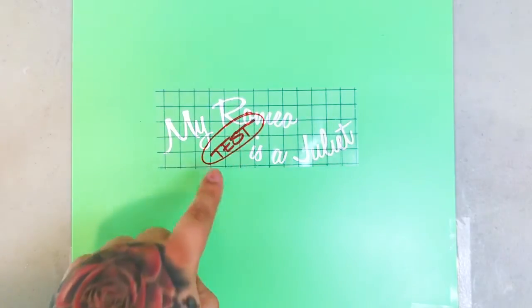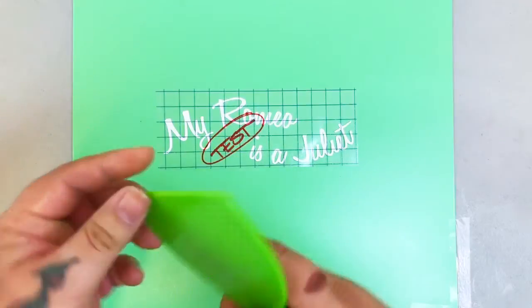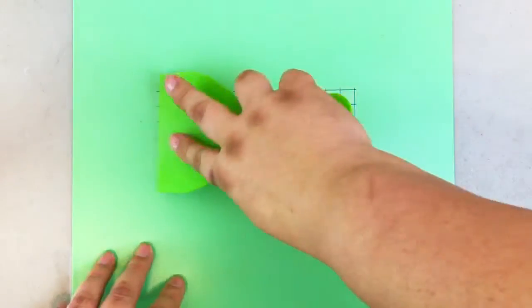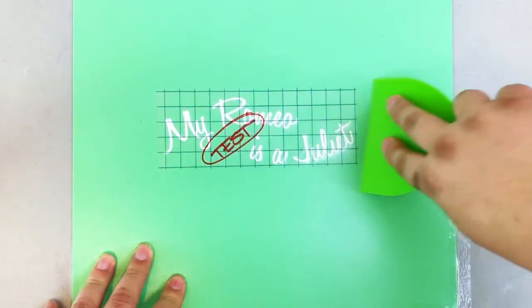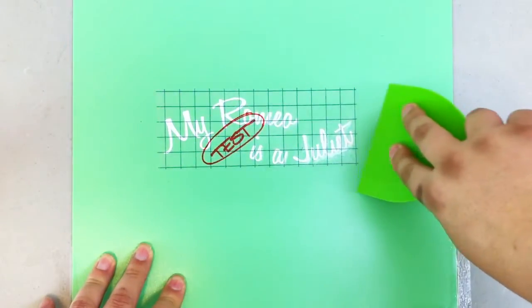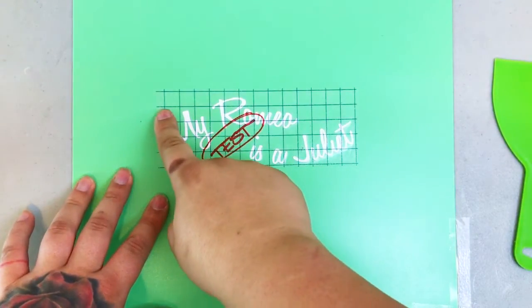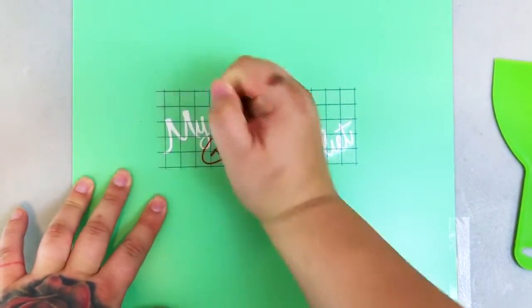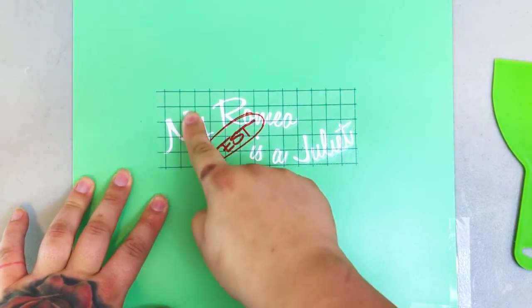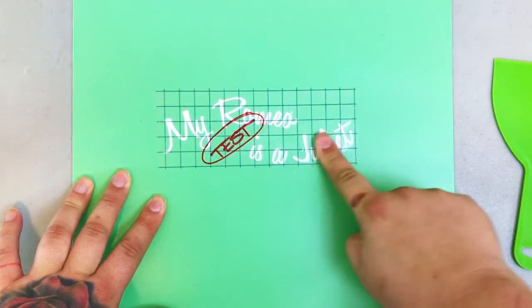Once you've applied your decal, you can use a scraper like the edge of a credit card. I actually have something that's a little more ideal for this and just run it along the edge. A card should work just fine. The point is just to get it to evenly apply to the surface. And as kind of a pro tip, if you really want to make sure it sticks, you can take your finger or your palm and just press along the lines of the decal to make sure that it's really sticking down to the surface.